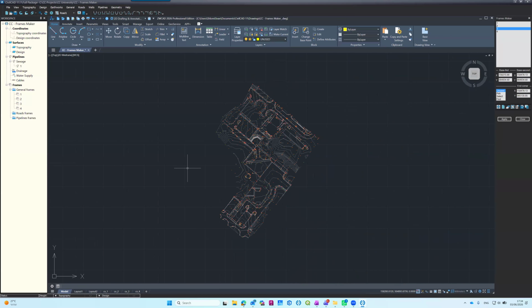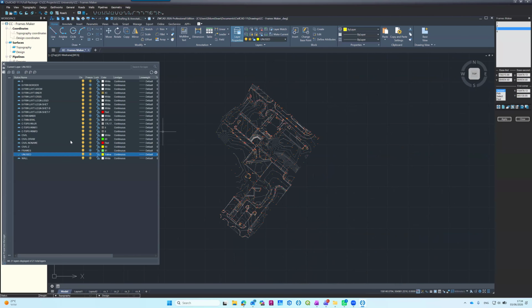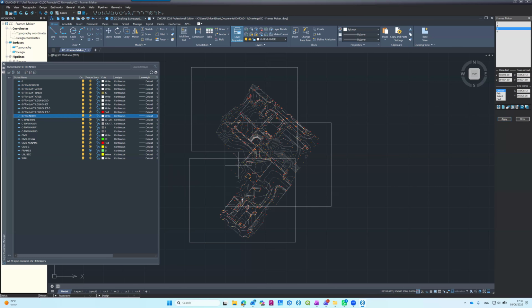Okay, so these are my frames. Let me bring the layer on again because I froze everything. And the number. Sorry. See it again. Okay, 1, 2, 3, 4. Good.